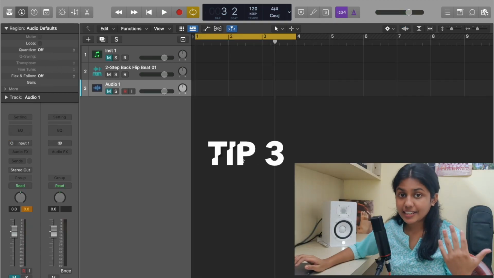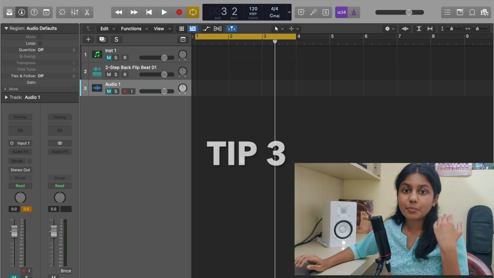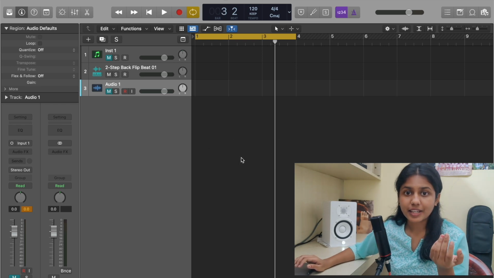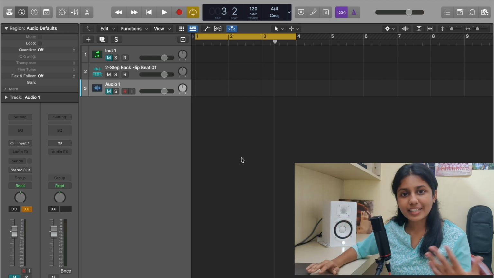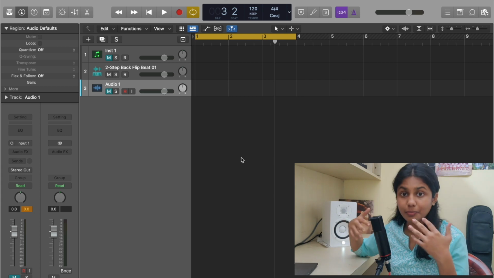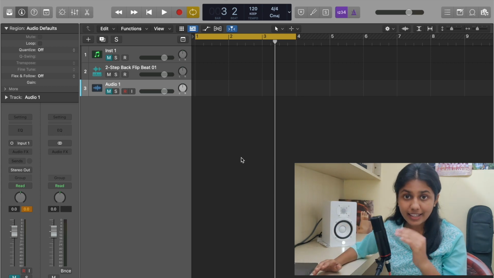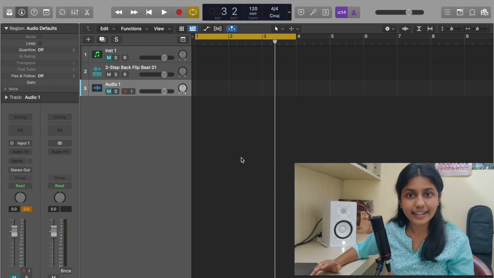If you have a melody in your mind and you're able to hum it, but maybe you are not the best piano player and you are not able to figure out that melody or put it down in the piano, you can do it easily by just recording that melody by singing. So you can just sing the melody and change them to MIDI notes and then rectify it after that.